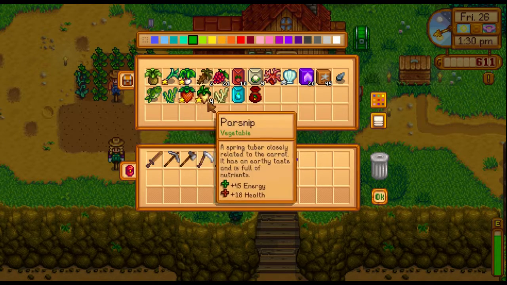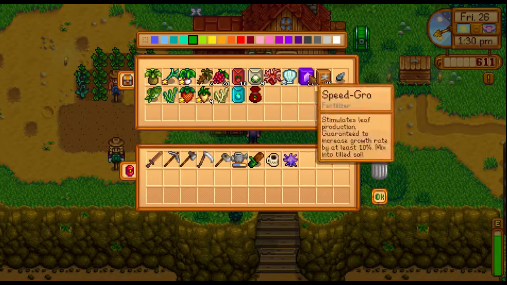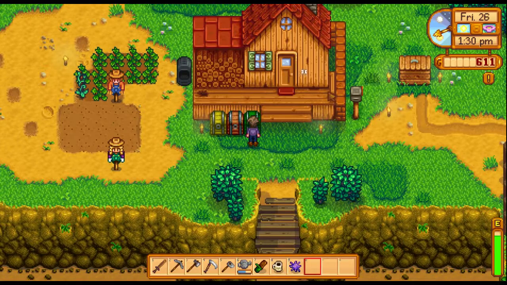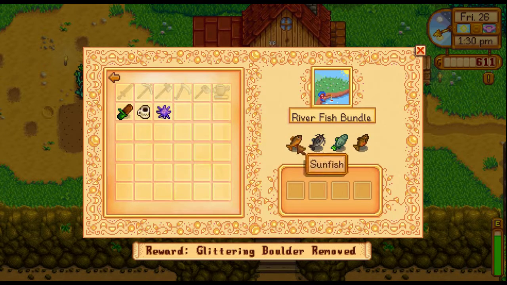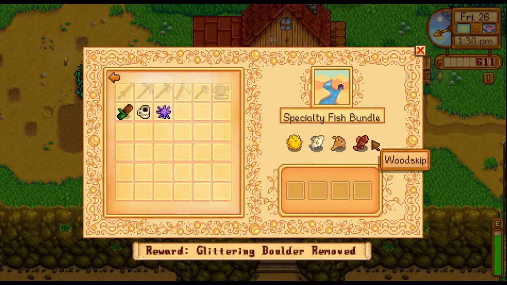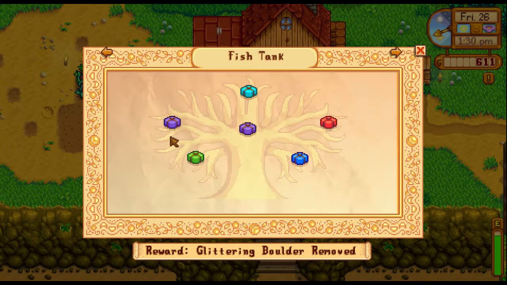White algae. Why am I keeping the algae? And the bass? Why am I keeping those exactly? Hold up. It's something to do with my bundles. Okay, so this... Have I unlocked the fish tank yet? Is there a smallmouth bass? Or a largemouth bass that we do? No. There is. Well, hey!